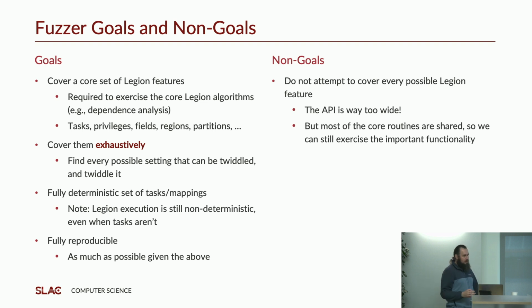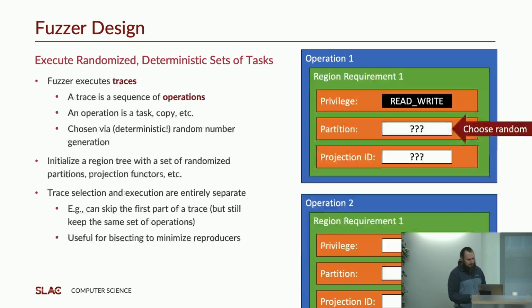And ideally, it would also be reproducible. So if you go from machine A to machine B, it shouldn't depend on the machine, right? Ideally, you should be able to take it anywhere you want and run the same set of operations, and just make it easier to debug with that.